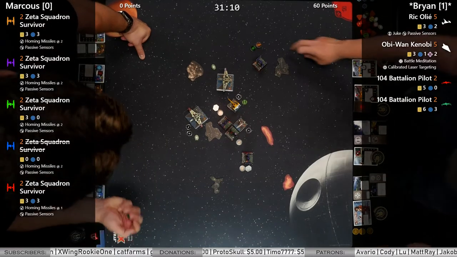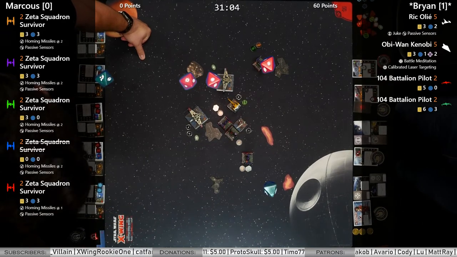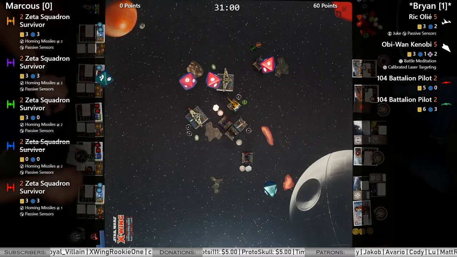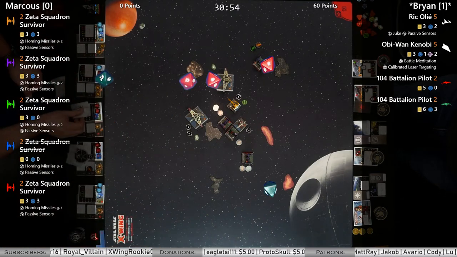All right, so did we do Obi-Wan? Here's three dice. This must be a range one. That looks like hit, crit, one evade. Hit, crit. Oh boy, good luck to us figuring out what that was.